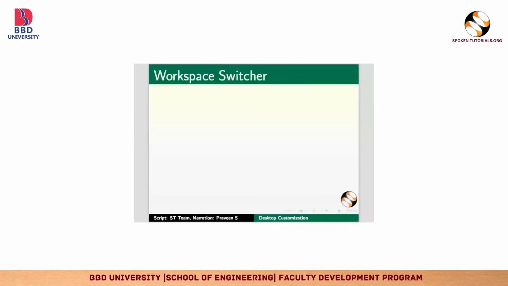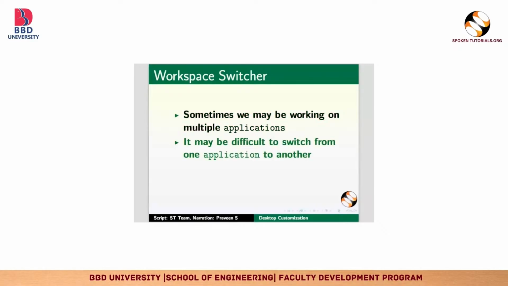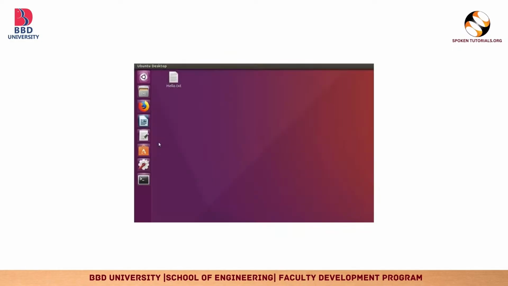The next important feature in Ubuntu Linux OS is multiple workspace or desktop. Sometimes we may be working on multiple applications, and we may find it difficult to switch from one application to another. To make it more convenient, we can use workspace feature. Let's come back to the desktop. In Ubuntu 16.04, multiple workspaces won't appear by default.